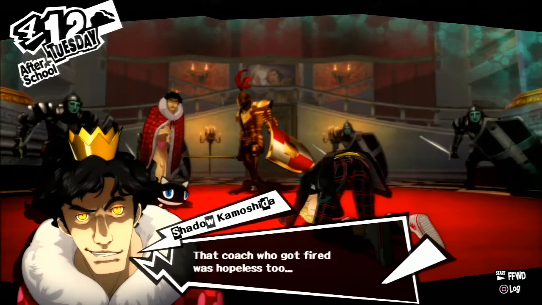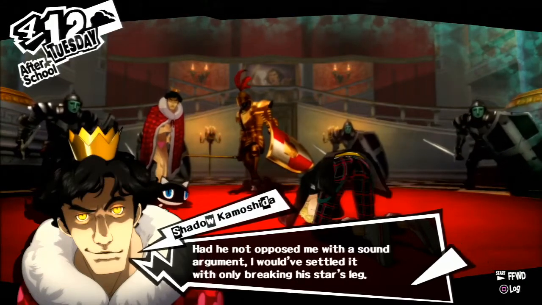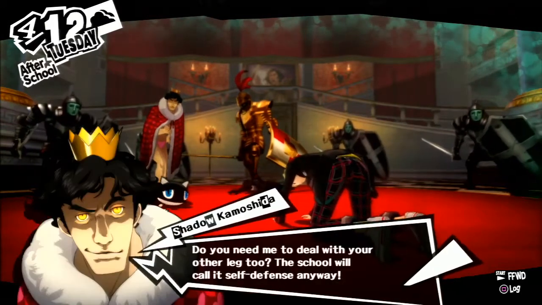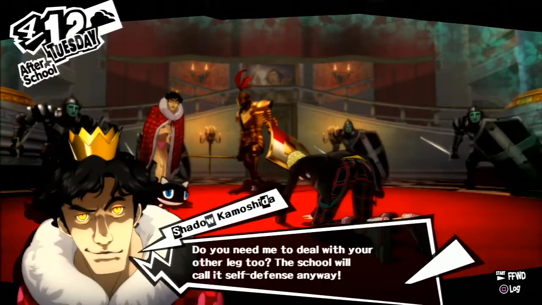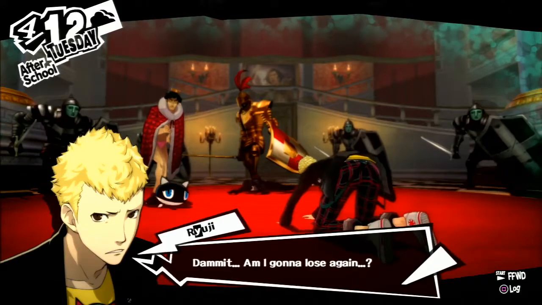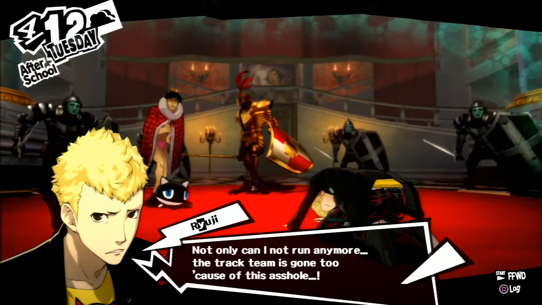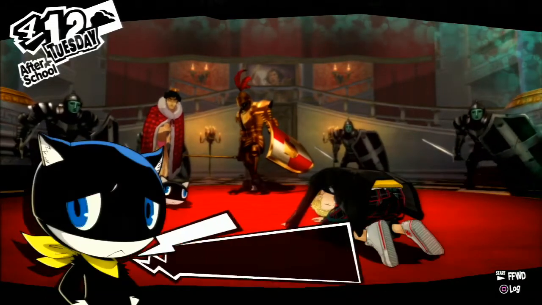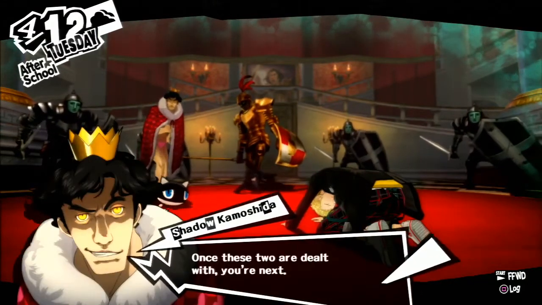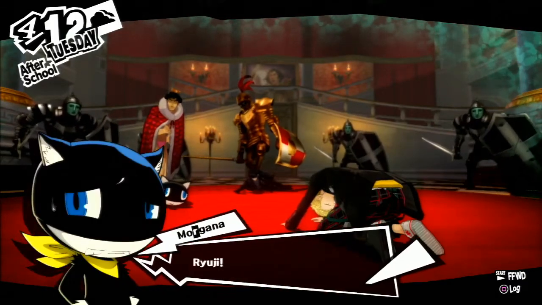That coach who got fired was hopeless too. Had he not opposed me with a sound argument, I would have settled it with only breaking his star's leg. What? Do you need me to deal with your other leg too? The school will call it self-defense anyway. Damn it. Am I gonna lose again? Not only can I not run anymore, the track team is gone too because of this asshole. So that's why. Once these two are dealt with, you're next. Ryuji!